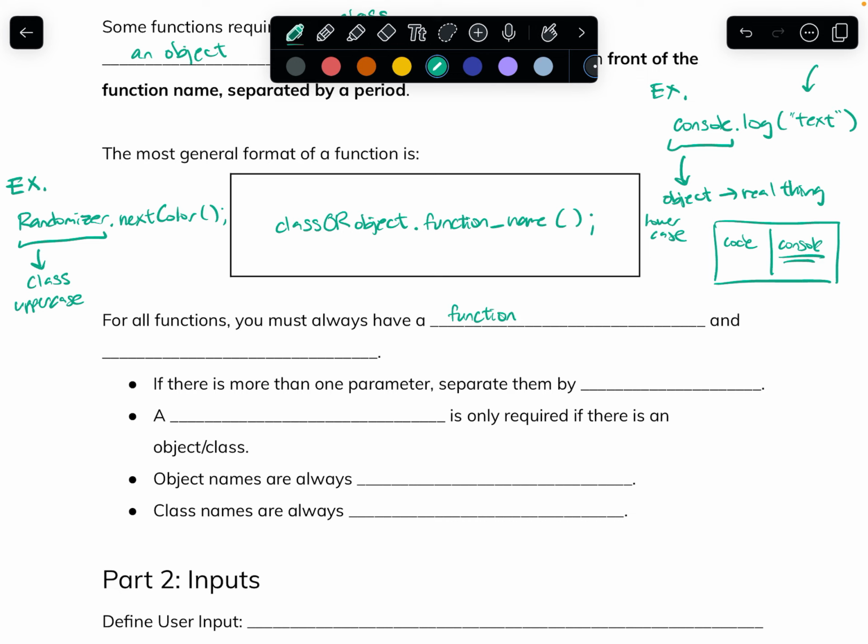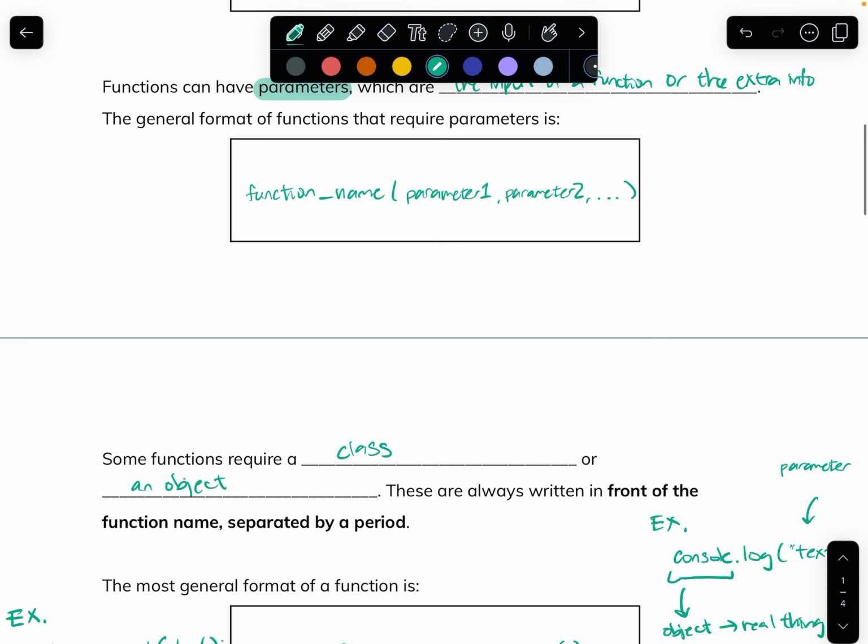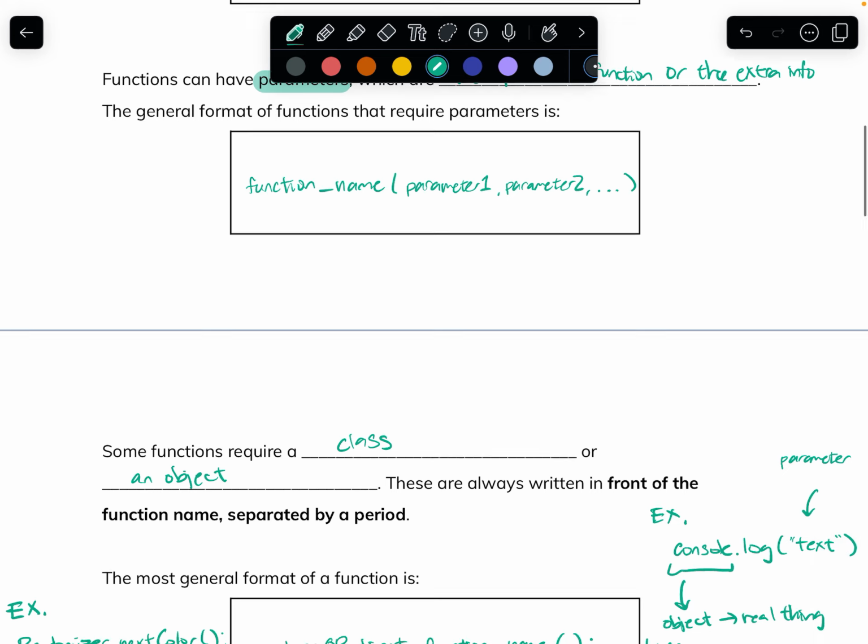So for all functions, you must always have a function name and parentheses. Now please note, if there is more than one parameter, separate them by commas. You'll notice up here we did one example of the parameter 1, comma, parameter 2. If there was a third parameter, then I'd write parameter 3.